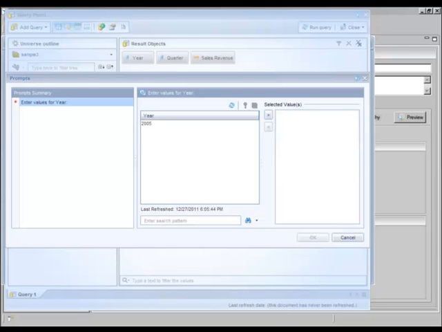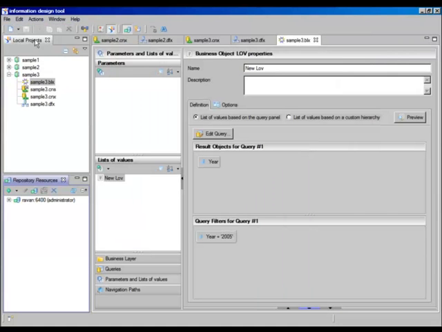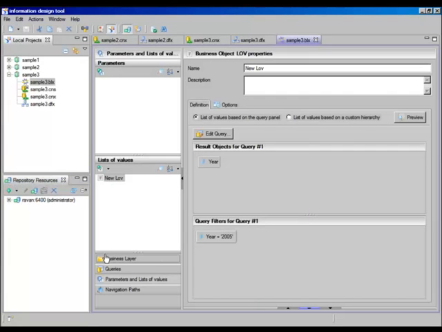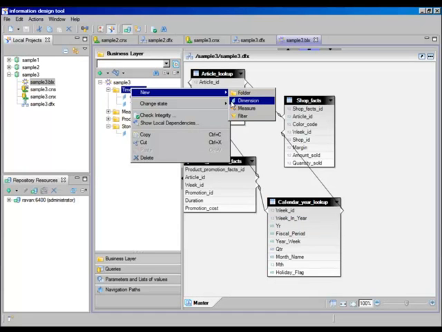Now in 4.x we have a few different steps for making LOVs, for restricting LOVs as per the end user requirement. For example, in a business layer, when you make an object in the time period class, the object type is a dimension, and the object name is month. You created the month object.